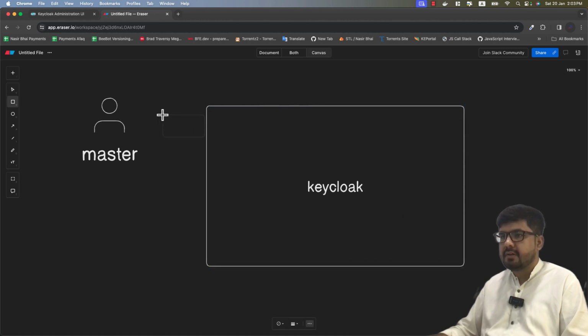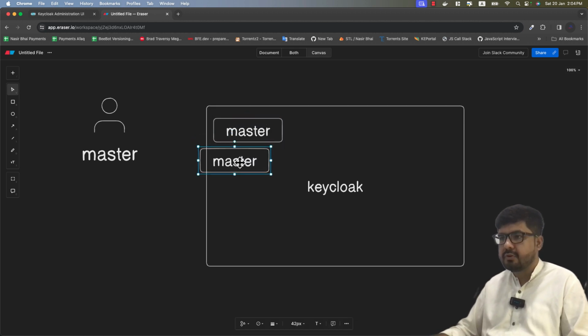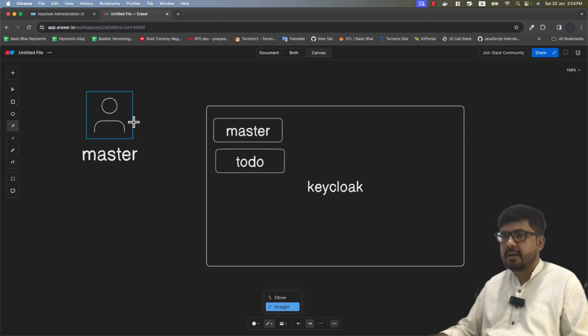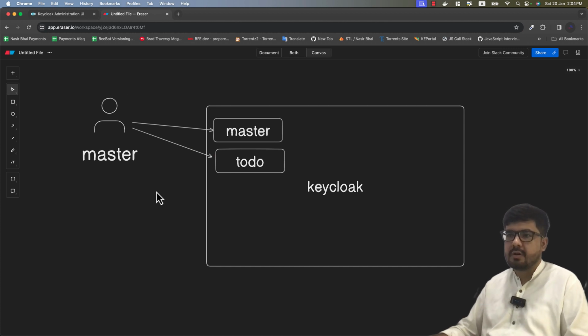This is our master realm, and since we have created one more realm, which is our todo realm, this master user can access both realms. Let me change the arrow style to straight, so it can access this master realm as well as this todo realm. These are both the realms which the master user can access.